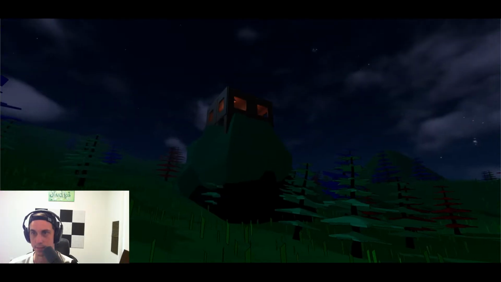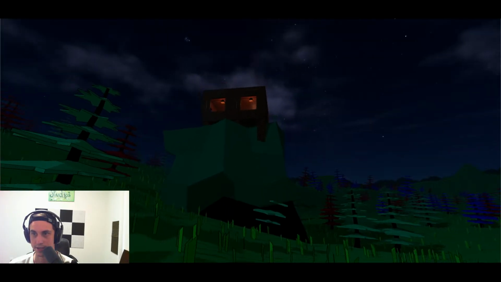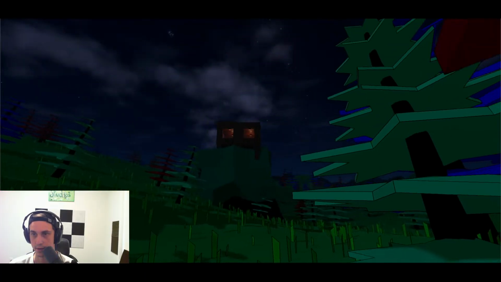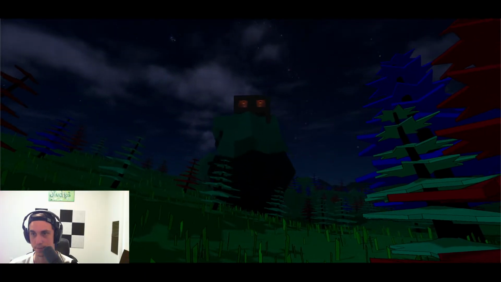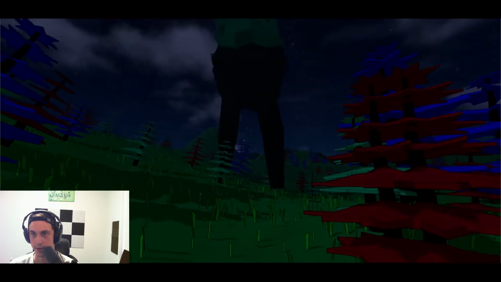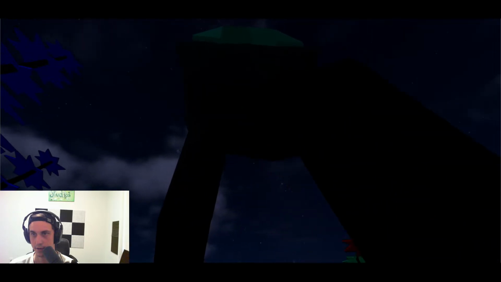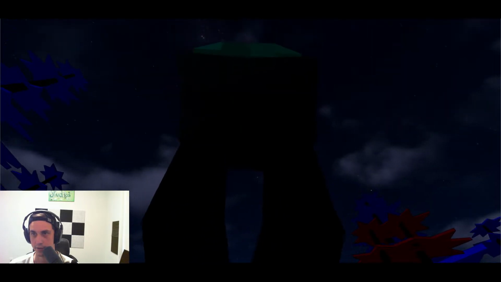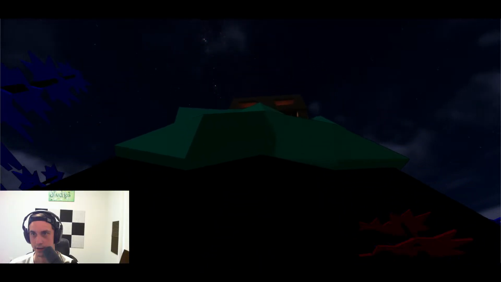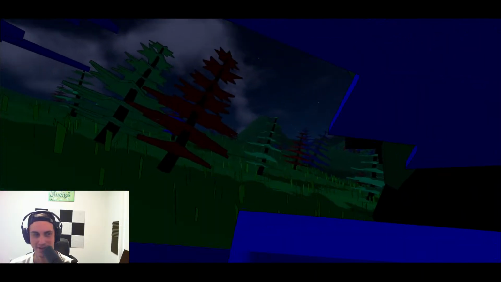He just kind of eats up that tree there. I do love seeing the base just on top of him as he gets up. Come here. Sit down. Bring my base to me.